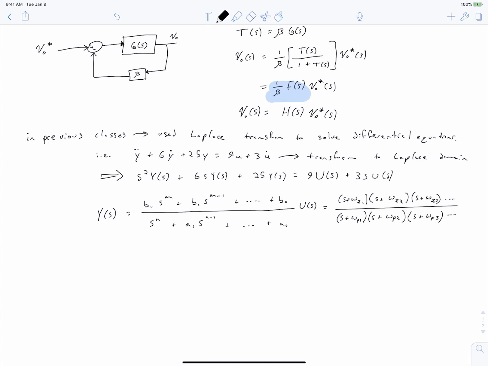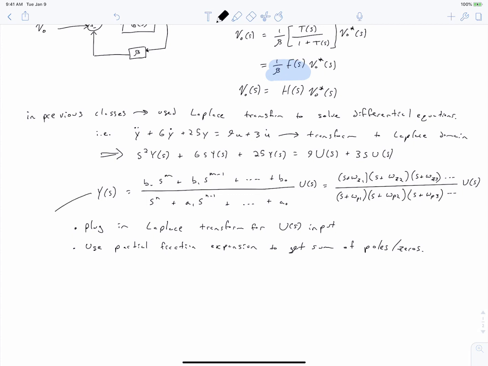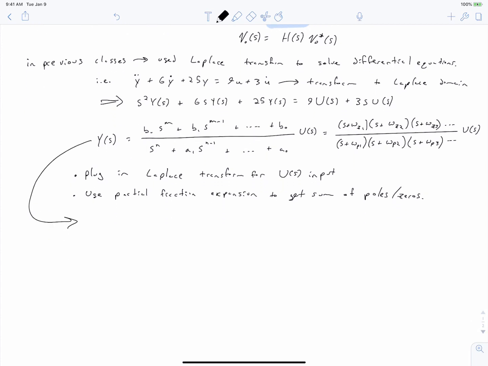And so on. And this would again be multiplied by the Laplace transform of your input function. So the idea here was that you'd take your equation, bring it to the Laplace domain, write it out into a standard form, multiply it by the Laplace transformation of your input, which is u, and then you'd use partial fractions to expand this. So you'd take this expression, and then you'd use partial fraction techniques to write this out as the sum of a bunch of simple expressions.